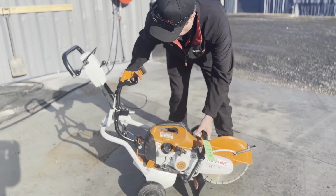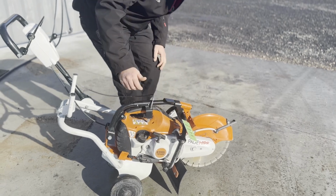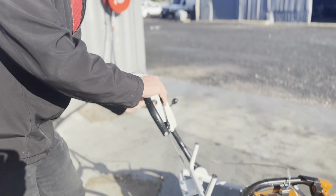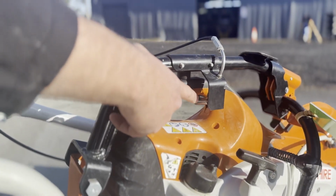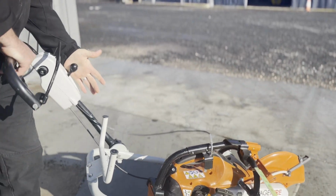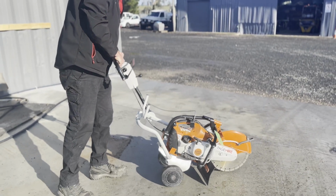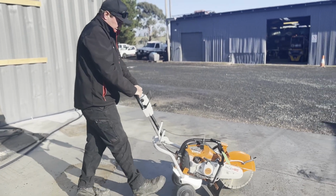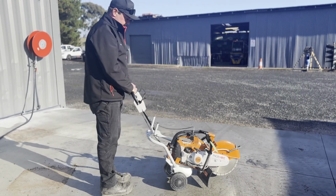So the saw just sits down in there where it goes. Put that all the way down there. That clamps your handle on. Then to use your throttle, you just push this button in here. You pull this in, and that actually down here uses your throttle on and off. And then you've got this here, so if you lean it back like this, move that down, that'll actually drop the blade down into the concrete as it's cutting. Then you just simply walk along with the blade in the concrete, cut a nice straight line. Easy as that and easy on your back.